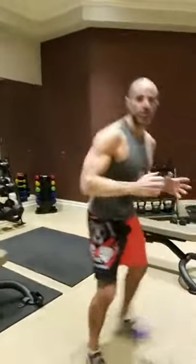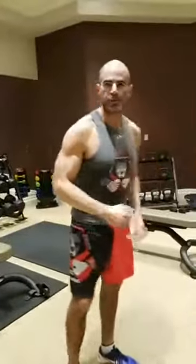The bench we're going to be hopping over, vaulting over. If you have to, you can modify it, you can step over, or you can even just do this as a shuffle across the floor instead of the bench vault if you need to modify it.